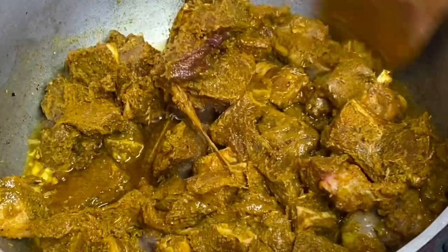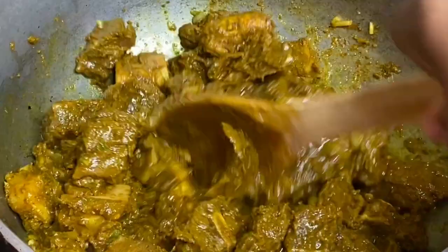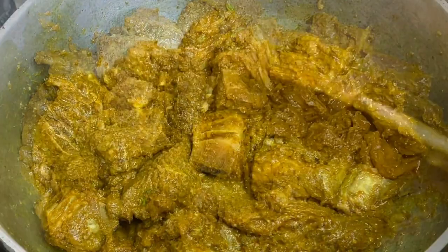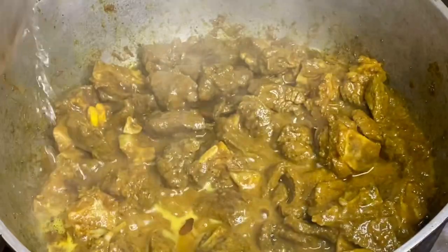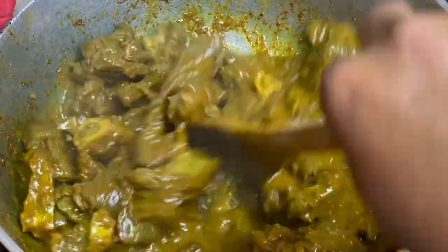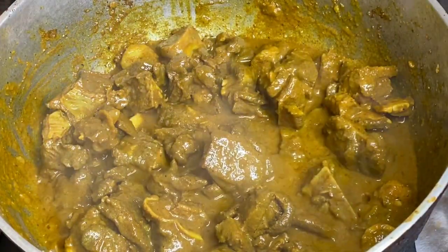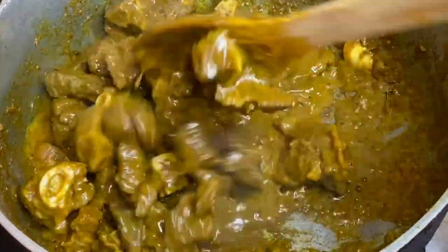You want to mix everything nicely together so the meat can soak up the flavors from the toasted curry infused with garlic and onion. This is smelling so good and it hasn't even started cooking yet. I'm going to cover this under the lowest heat for about five minutes so it can create its own juice — and as you can see, no liquid was added and it has created its own sauce. Allow this to cook and render down the fat just for a couple of minutes before adding any liquid. This technique of cooking gives any stew flavors to another level — this is the line between a normal curry goat and a great tasting curry goat.